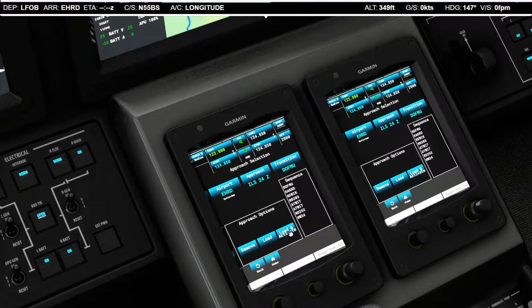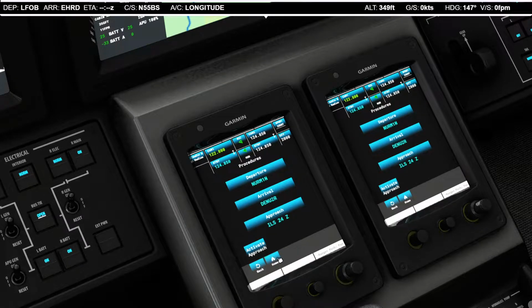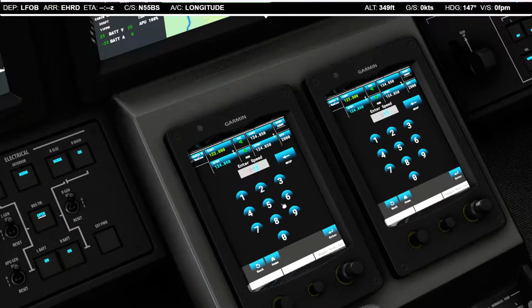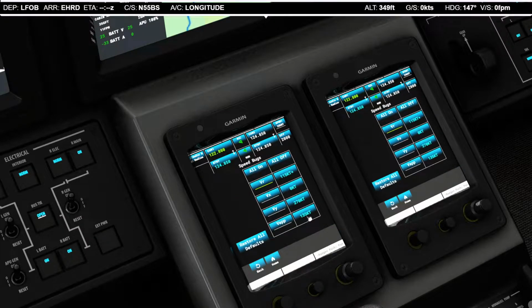Dofmu, load. We don't want to activate it yet. Just load it. Speed bugs. We're gonna depart with a V rotate of 115, and we plan to land.